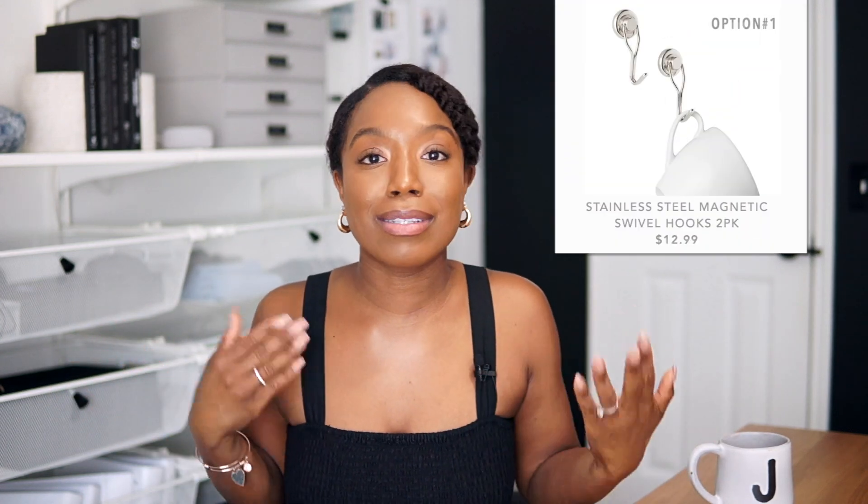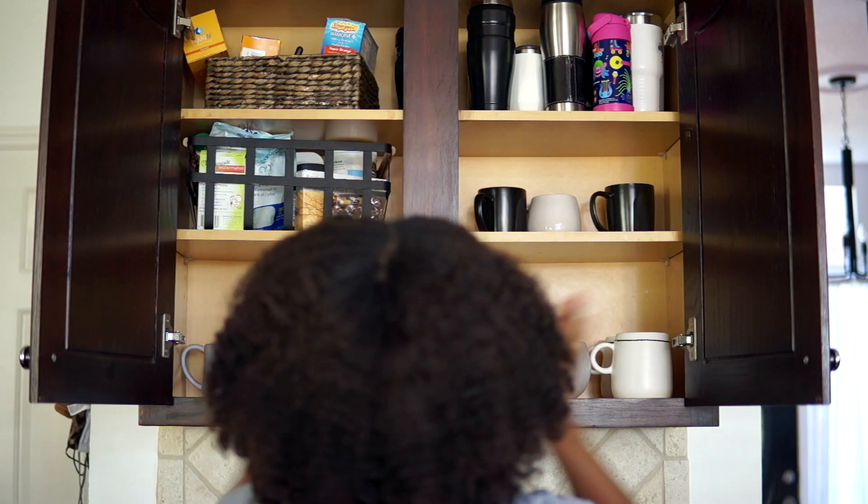As you keep asking yourself those simple questions, you're going to realize you really don't like certain mugs, which makes it a lot easier to get rid of them. When it comes to organizing, it's not a race, it's a marathon. If you're only able to get rid of five mugs, that's okay. If 25 mugs still don't fit in your cabinet, give yourself a week and try to get rid of five more. You can stack them or hang them from shelves. Be gentle on yourself — you don't have to finish today, or even this month.